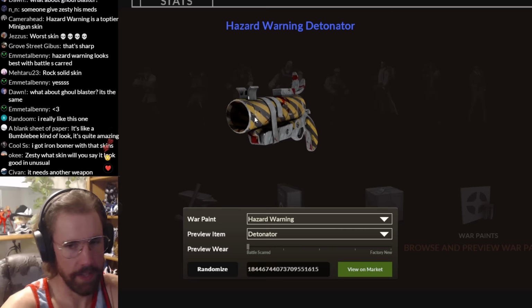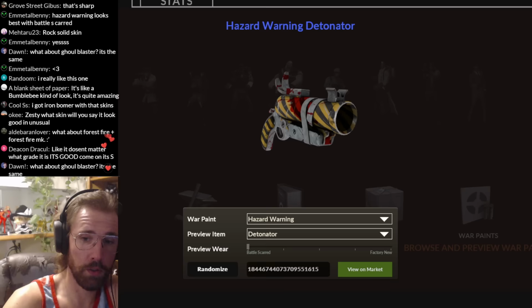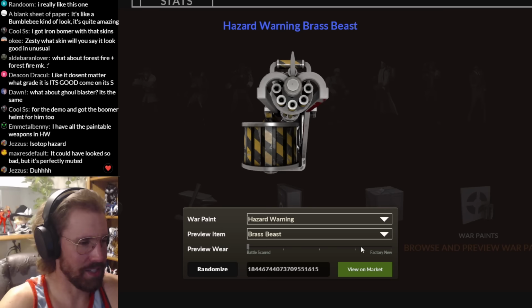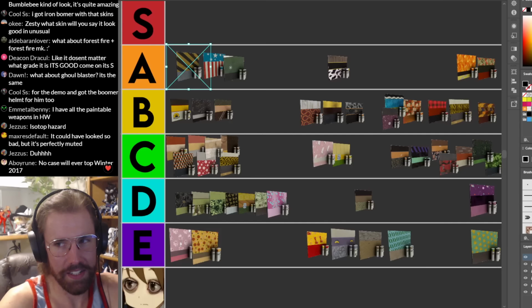If you got the hot effect on this one, oof. Good stuff. This is another one of those skins that even looks good with the Brass Beast, and so few do. That's just another really good skin, man. It is kick ass. And yeah, I kind of agree. No case is really going to top Winter 2017.